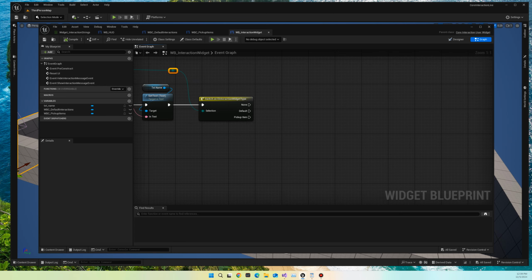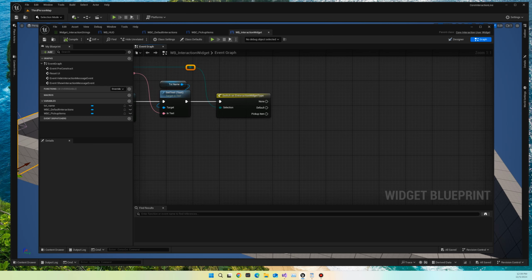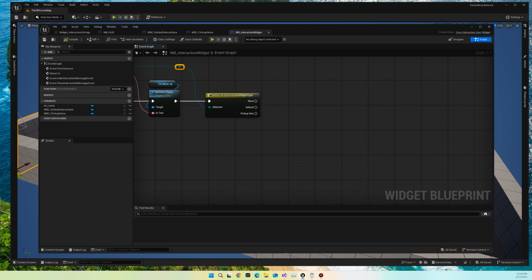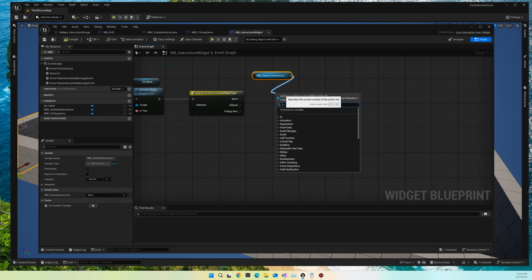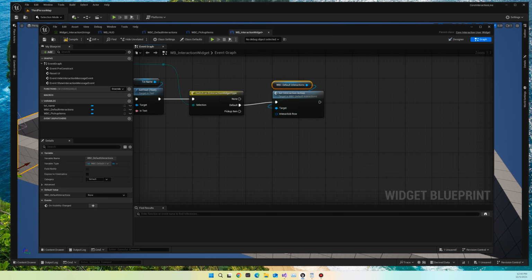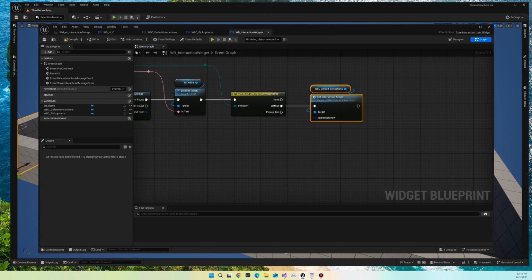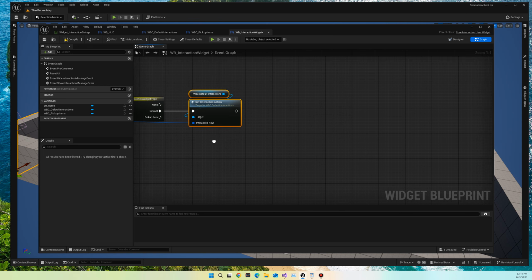All right. So now, once we're here, we can determine which of these sub-widgets we want to call. So if it's none, we're not going to do anything. We're not going to call a widget. We could just display the text of what we're looking at, but there's no interaction in there. But otherwise, if we have an interaction, if it's a default interaction, we're going to just use the default only. So I'm going to grab this, and then off here, we're just going to say set interaction action. I'm going to call that. I'm going to run that and put that there. And we're just going to go grab the row that we found and just park it in there.